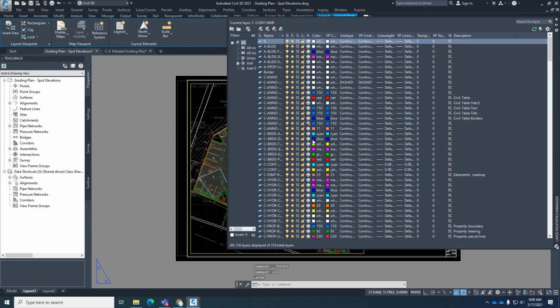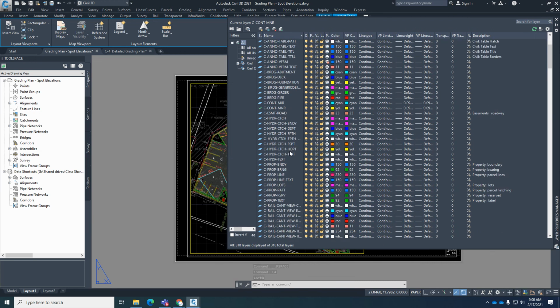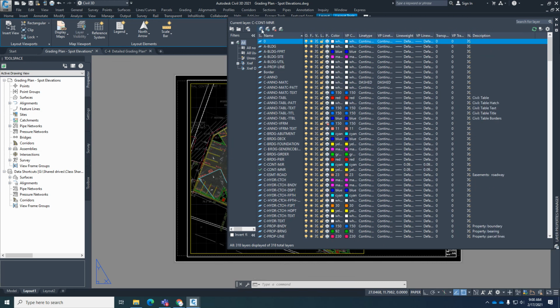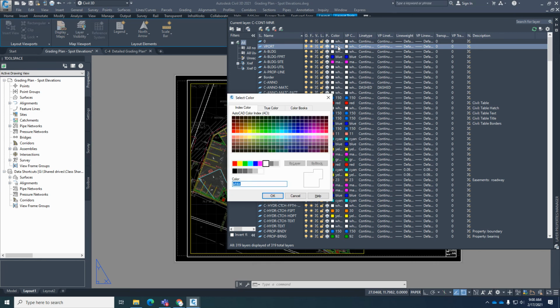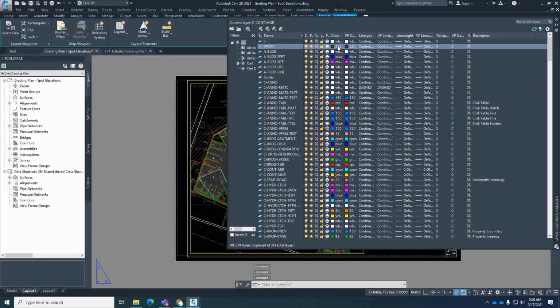We do need to create a layer. Remember that we have layers that Civil 3D creates for us. But the layer that I want to create, I want to call it kind of like what we did last semester, viewports. I'm going to set that layer with a color of 250. And we are going to make it a no plot layer. So don't forget that for that one layer, we're going to hit this little icon right in here to make it no plot.